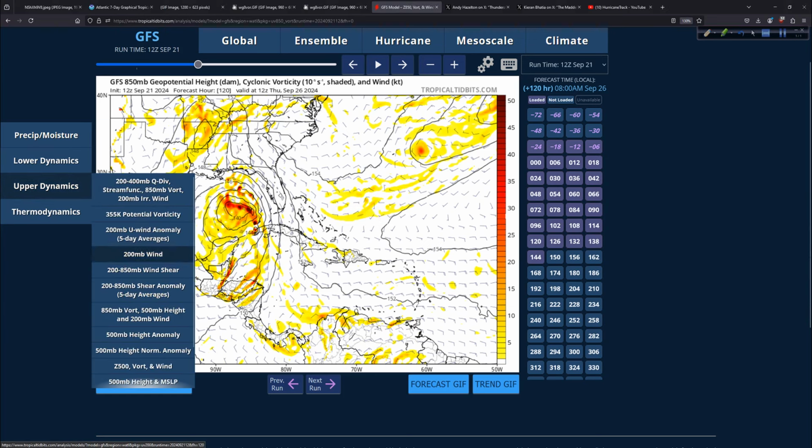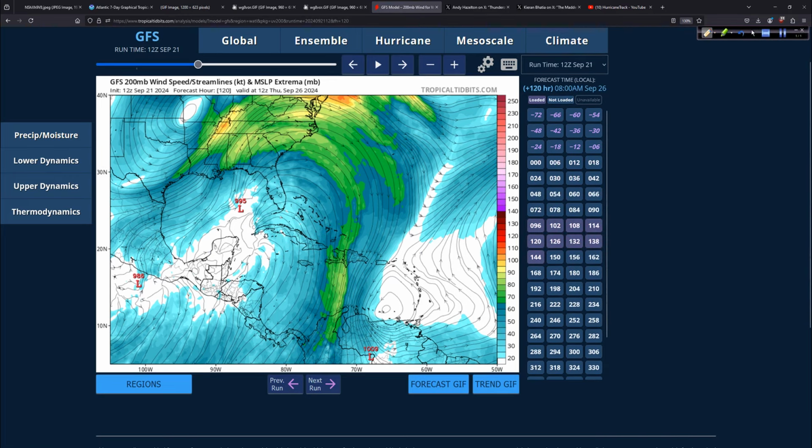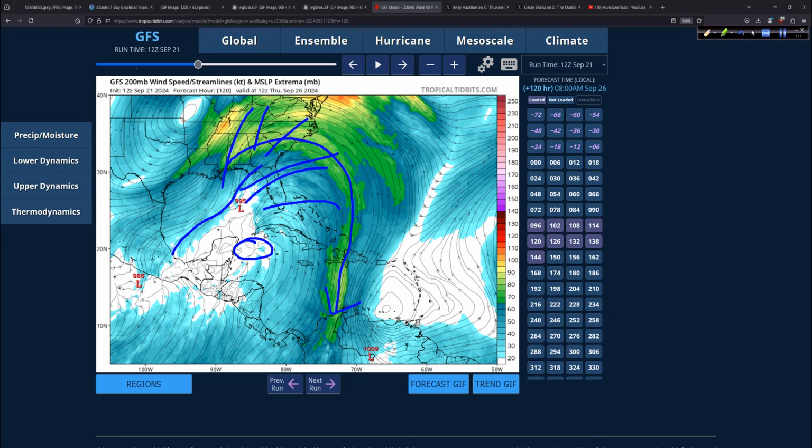And if we look at the upper levels, we can kind of see what's happening. It seems like a pretty favorable pattern overall to me. Some fairly strong winds up here on the northwest side, but overall, it's not ideally placed right under the anticyclone here, but that's not the worst we've ever seen. But lots of diffluent flow up here to help the air spread out, and then your outflow sitting over here on the east side, and then your upper level low sitting over there. Yeah, it looks favorable enough. And if everything aligns just right, this is 5 days out. We know how things can change.